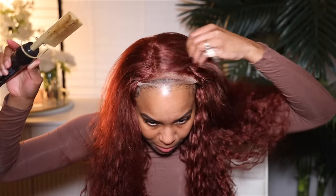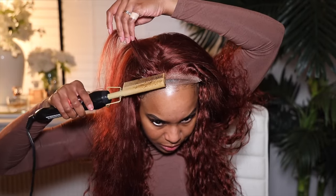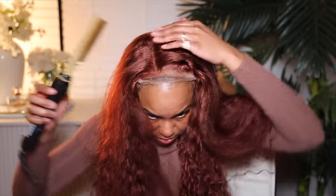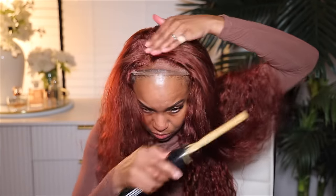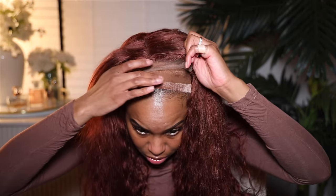backwards. When my wigs are not going backwards, they just look like wiggy on me. Okay, and I'm just flattening it up in here too. Oh, I know for sure that I done burnt. Oh, baby, that's hot. Oh no. So we're gonna pull the wig forward and see what she's looking like now. That's so much better. I don't care what nobody say.